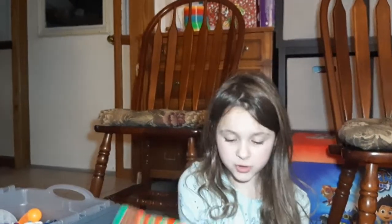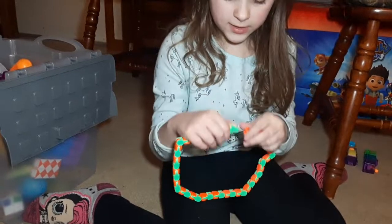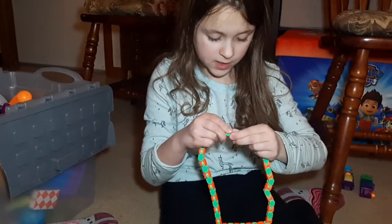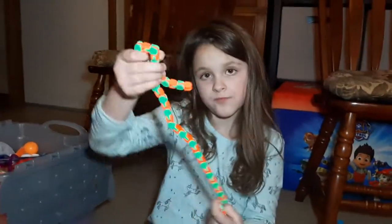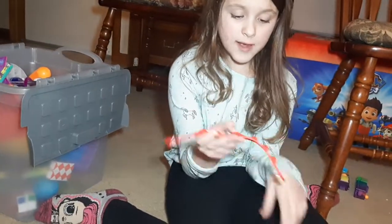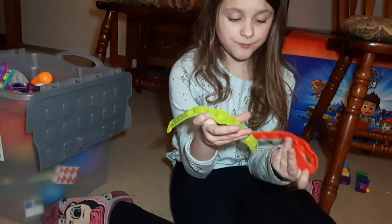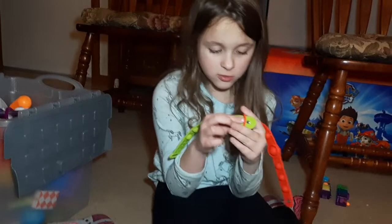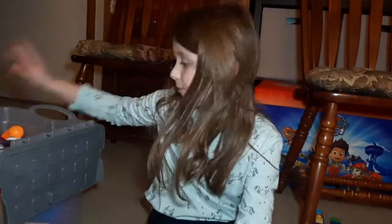Now here we have a train track. That's what they were called, train tracks. Well, I don't know how to connect it, but I can do shapes with it. Here we have a red pop-it bracelet, which is very similar to this, except this is green and this is red. Oh, the Christmas colors. So you can also pop it like a poppet and wear it like a bracelet.